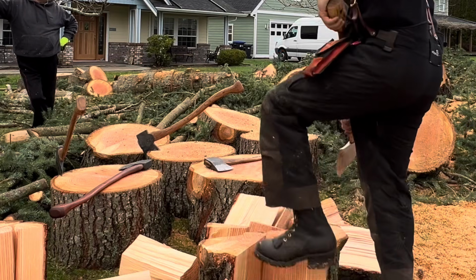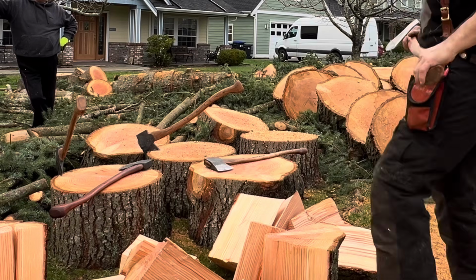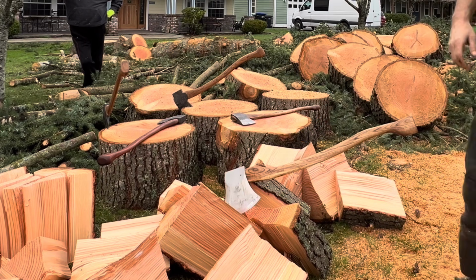Morgan. My buddy Morgan's coming to get the power saw. Remember that muffler we were playing around with the other day? Oh, yeah. There he is.